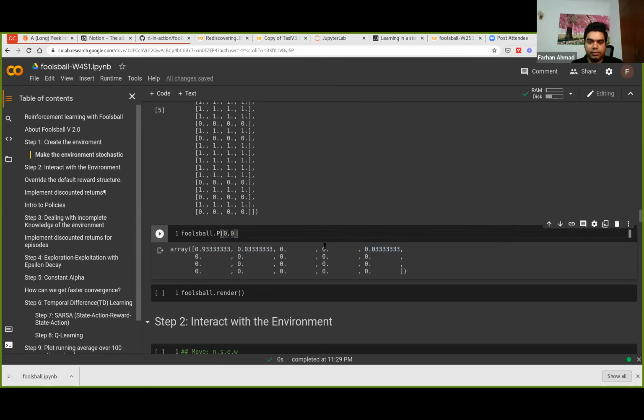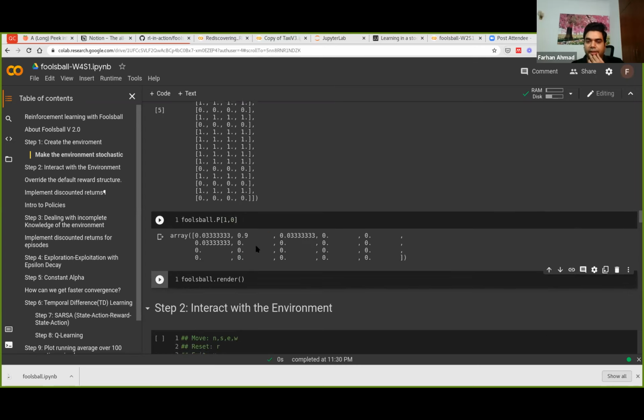And if we look at, for example, state 1 and action 0, going north means again remaining in the same state, so 0.9 over here, and then the rest of the probability is distributed between going left, which means going to state 0, going right, to state 2, or going down, which is state 5, right?